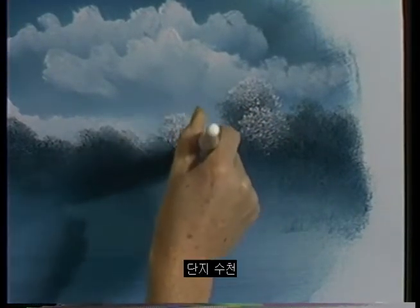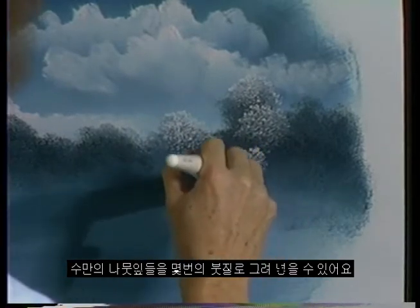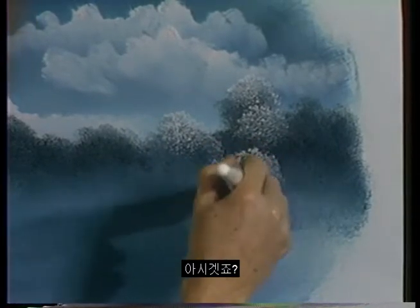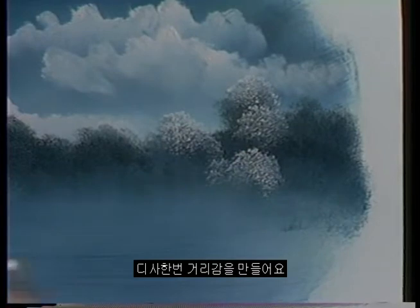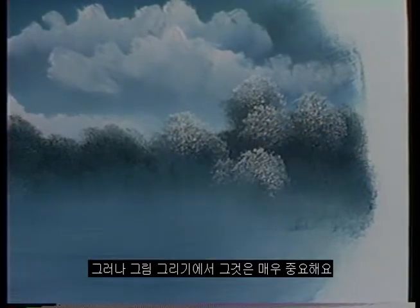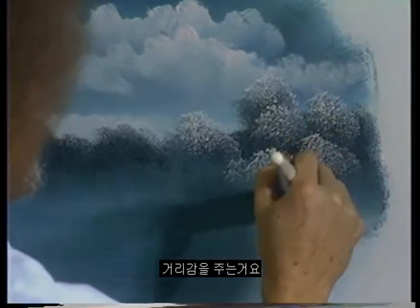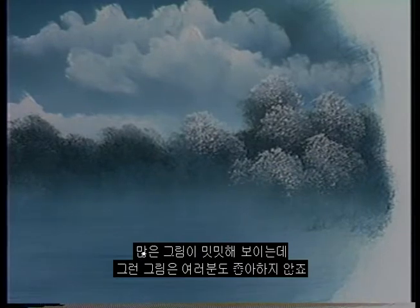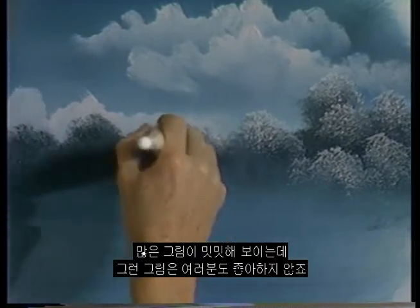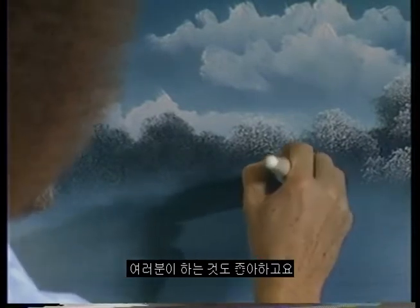See there, you can just put thousands and thousands of leaves just with a couple of strokes, but layer these. See, that once again creates distance. I know you get tired of hearing me say it, but I think it's so important that paintings have distance in them. So many paintings are flat, and then you don't like them.